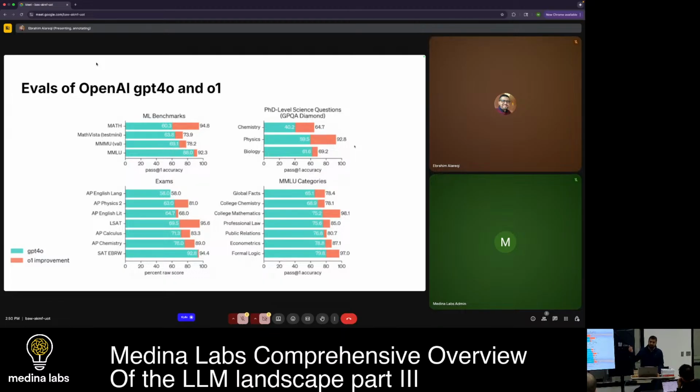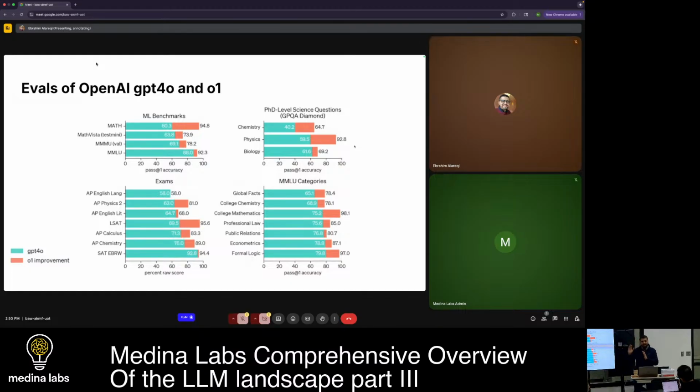And similarly, with the evaluation, we talked about evaluation last time. So the model benchmarks, the PhD level science questions. So they had PhD science questions. They were just trying it for chemistry. These are, again, GPT-4 and O1, right? And as you can see, it always exceeds.